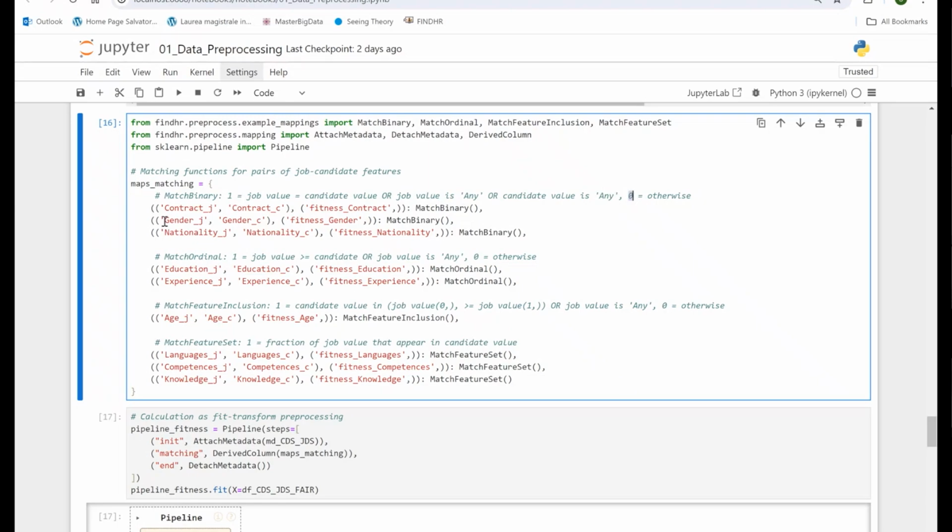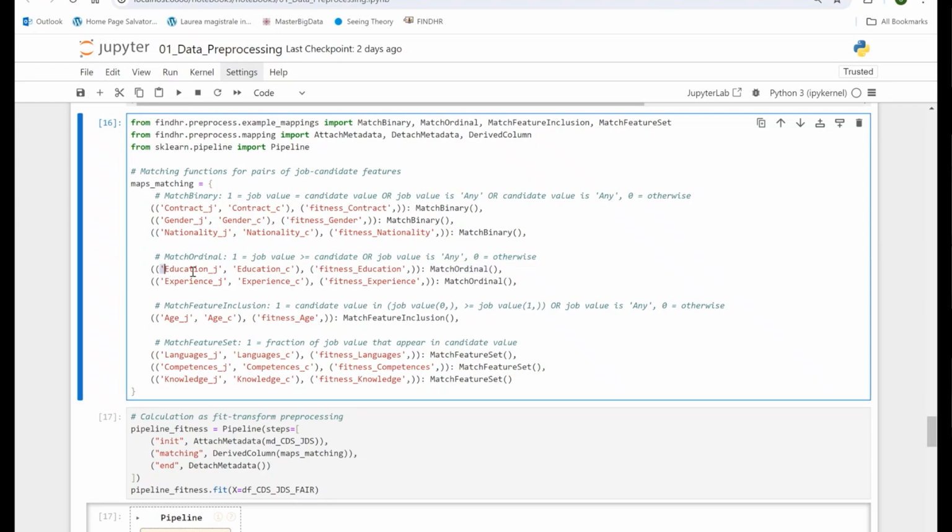The same for gender or for nationality. Either the candidate feature matches or not. For other features, this matching can be not just equality, but greater or equal.